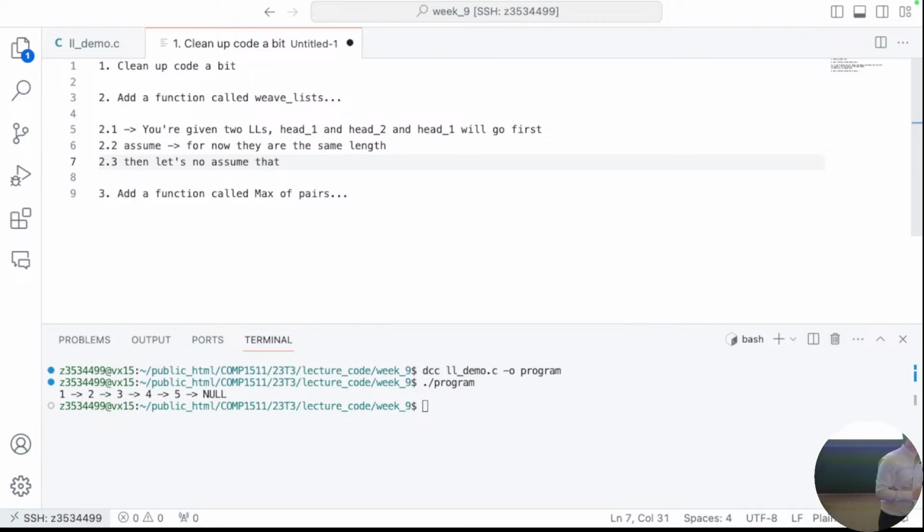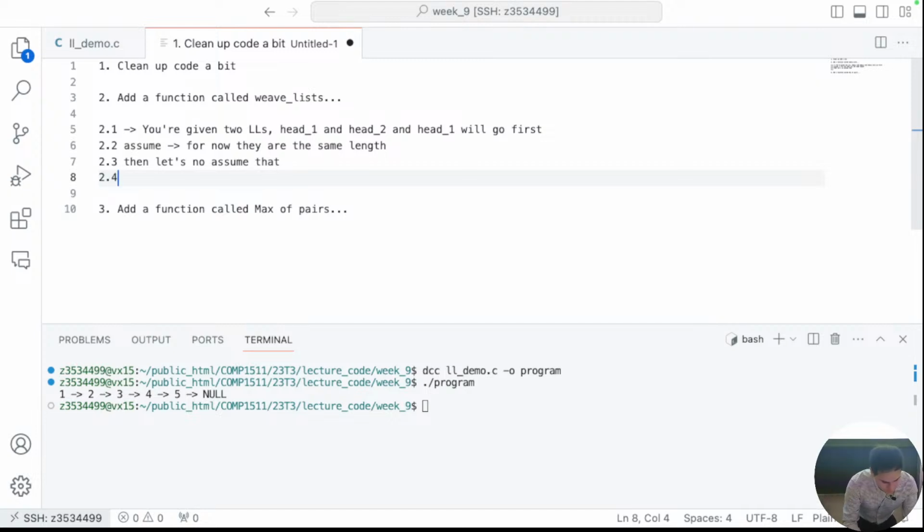That's another good one. So the question was, what if one of them's null? Well, I mean, you've just said that both have to be the same. Yeah, but they could both be null. Yeah, that's what I'm saying. So let's assume not null. But again, I think we can modify the code later on, once we get the basics done, to then handle that case.